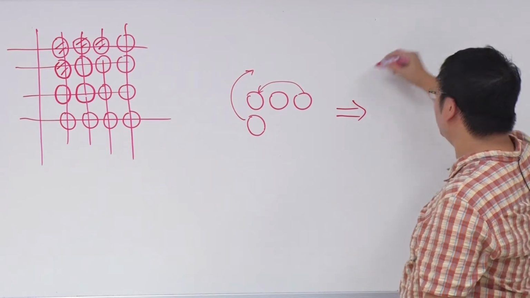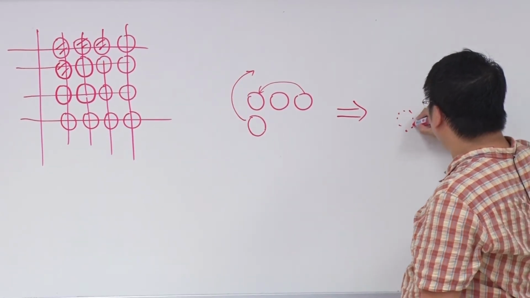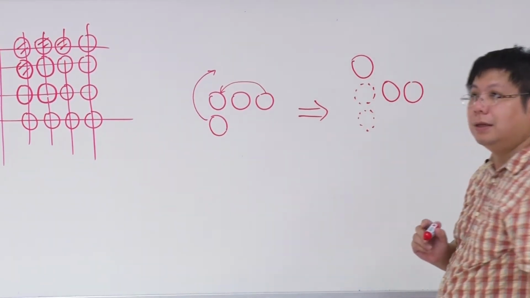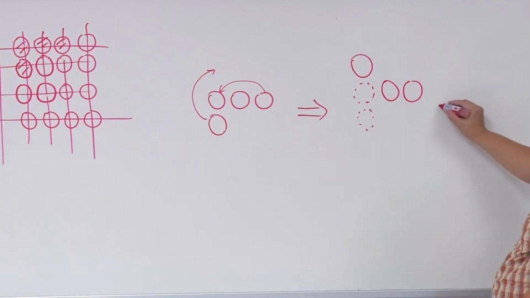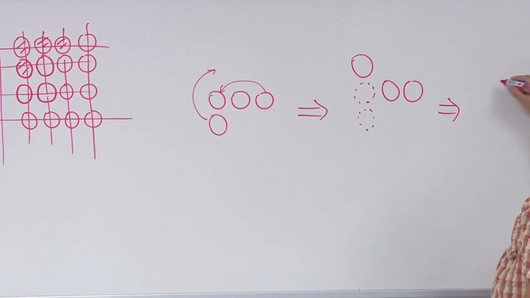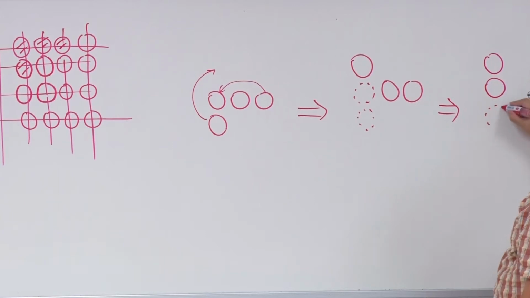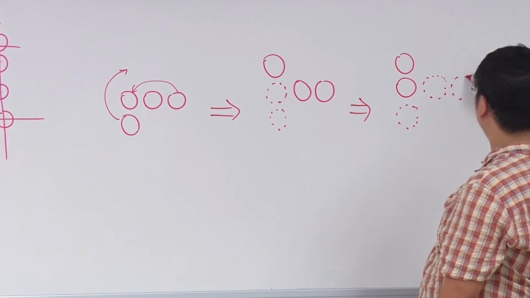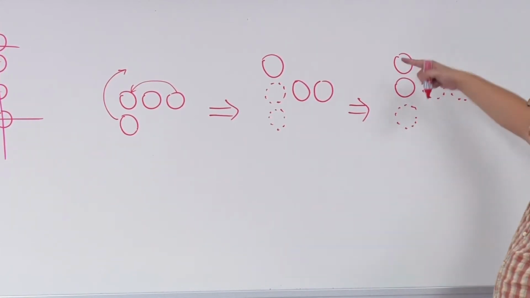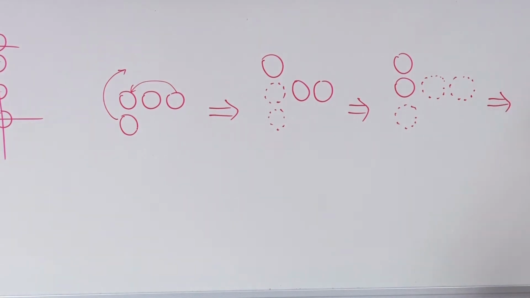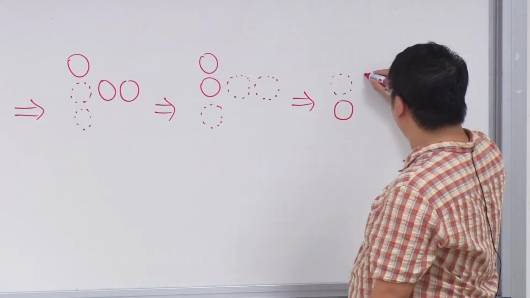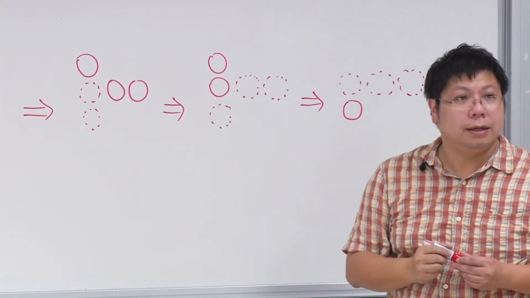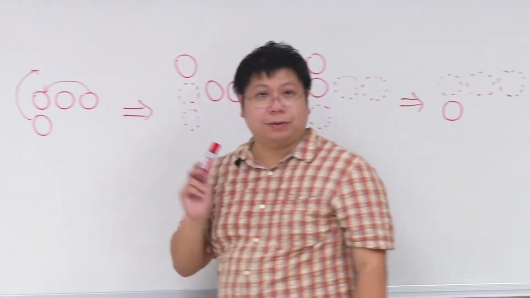So this one, I will jump this over so that this is becoming empty. This is going to become empty. So I have this one, and this one, and this one left. And then I'm going to jump this over to this empty location. So I'm going to have this one, this is empty, this is empty, and this is also empty. Is that okay? And after that, I jump this back. So I'll have this here, and this is becoming empty now. This is becoming empty now. This is becoming empty now. Okay? Is that okay? So the net effect is I'm actually deleting these three.